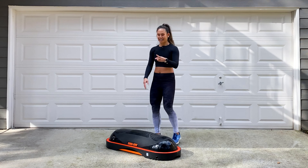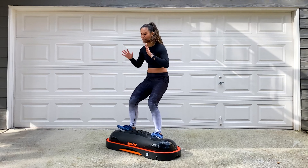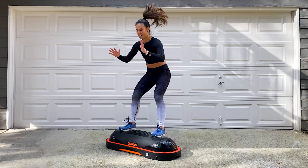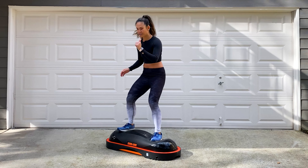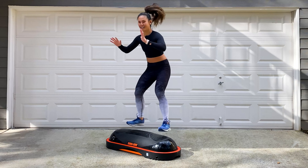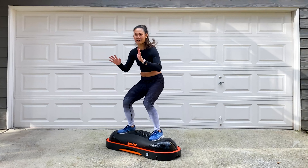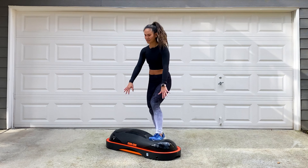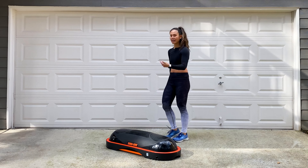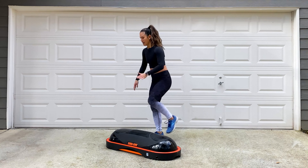Take a few seconds, catch your breath. March it out. In three, two, one — I'll start low and build up. There's your V-steps. Standing nice and tall, big arms. Second option: jump. Stick the landing. Up and down. Not everyone has to be perfect — do the best you can. You can also stagger this a little bit if the jump is too much. Land right in the center of that dome. You're almost there. Three, two, one, and stop.